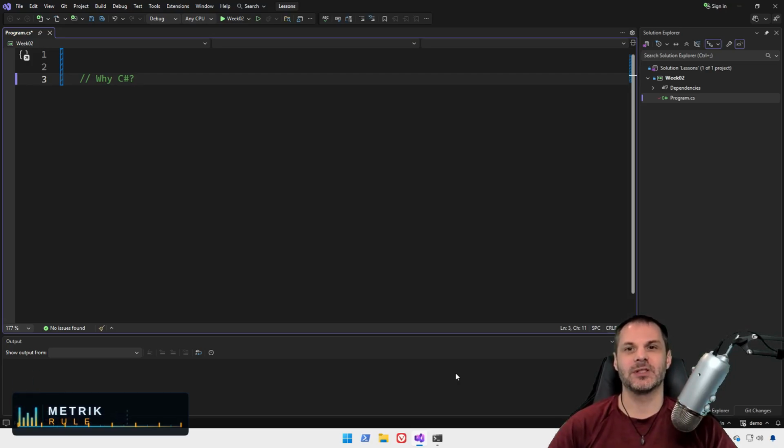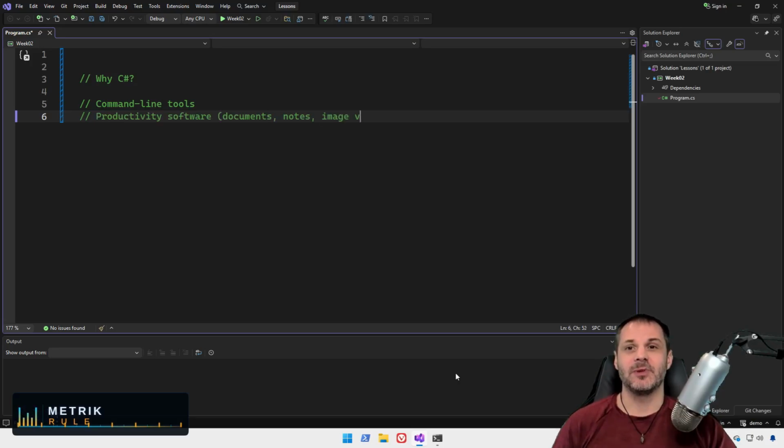C# is what's called a general purpose language. There isn't one narrow domain it belongs to. It shows up across a lot of different types of software. It creates desktop applications such as Windows tools, utilities, and productivity software. It can also be used to build web services, which are the back-end code that powers websites and infrastructure for mobile applications.